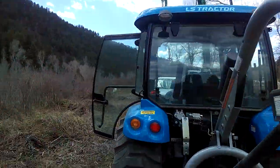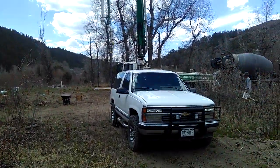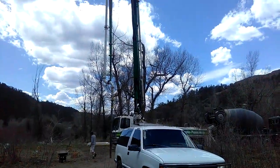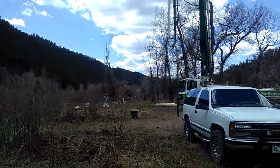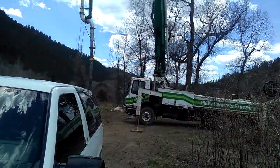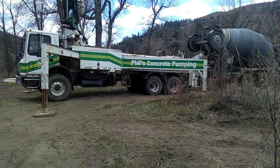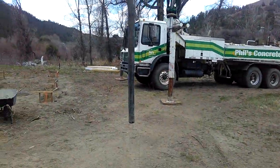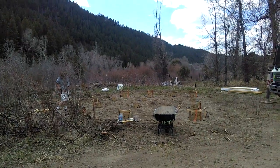As we prime up the pump truck here to pour the foundation for our off-grid bathroom system for the campground, everyone's getting ready to do the work. Phil's concrete pumping is local, and it costs a lot of money to get these trucks out here — but not in Pagosa, not if you're the Oppenheimer Ranch Project. For just about a thousand bucks, all this work is being done. It would take four or five guys days to hand do this, so it's well worth the money. We're going to quickly progress and have these two structures up for you guys to enjoy over the next several weeks.